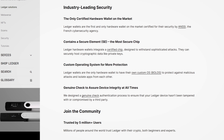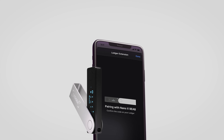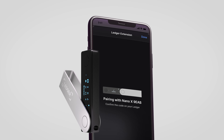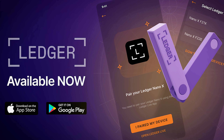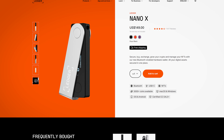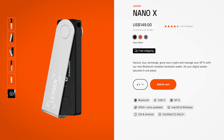And finally we have the Ledger Nano X. This is my favorite wallet that I personally use. The Ledger Nano X is one of the most popular hardware wallets on the market today. It features advanced security features such as secure chip technology and two-factor authentication to protect your funds. The Nano X is also portable and offers a user-friendly mobile app that makes it easy to manage your cryptocurrencies on the go via Bluetooth. With support for over 5000 cryptocurrencies, the Nano X is a versatile and secure option for storing your funds. It is a great choice for anyone who values convenience and portability without sacrificing security.